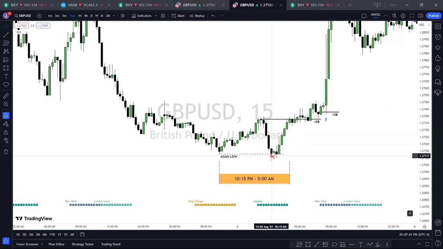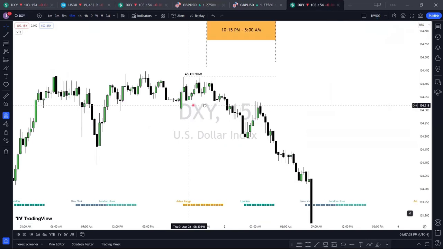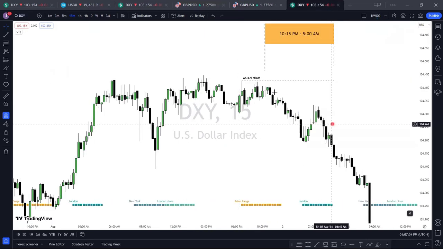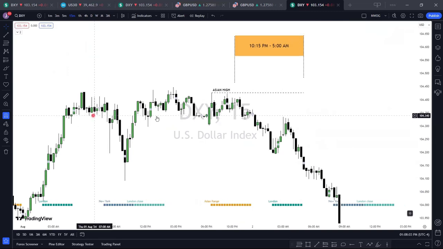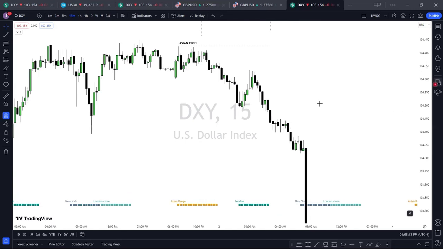The British pound traded lower at this time at the London session, the London open. This is the London Q zone. You can see how it took out the Asian low. But in the DXY, it failed to take out the Asian high. So there is weakness in the DXY. You can see smart money accumulating their sell orders here. You can see how the market stalled, and then at the London open, the high formed could not take the Asian high. So this is a telltale sign that the market wants to reverse.